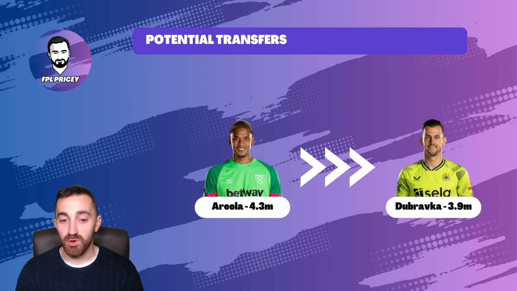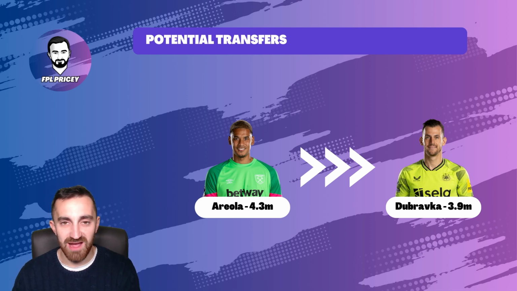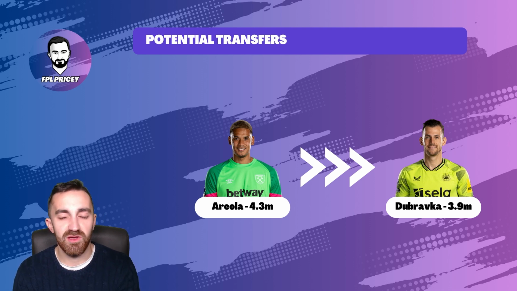Here you go. It would be Areola to Dubravka in one straight move. 4.3 million Areola down to 3.9 million Dubravka would mean that I save even more money. And obviously Dubravka playing for such a good defence as Newcastle is, I would expect them to keep more clean sheets in the next few games than West Ham, who have still only kept 1 clean sheet all season. So it's going to be a popular move for a lot of managers. Newcastle's fixtures over the next 5 game weeks are really good. And if they keep performing at the level that they have done so far this season, he will be a pretty decent pickup.